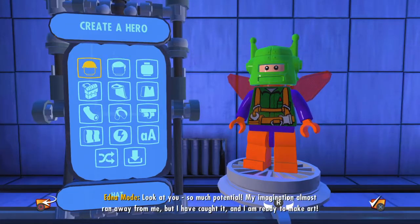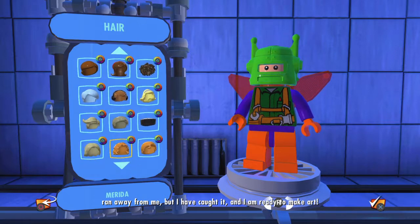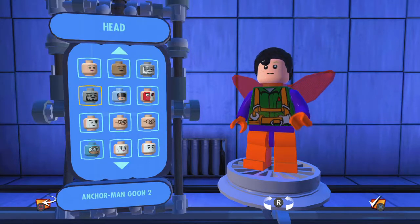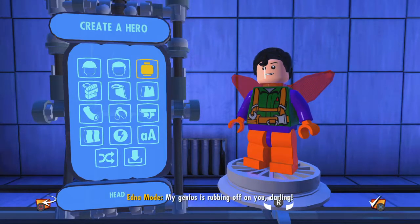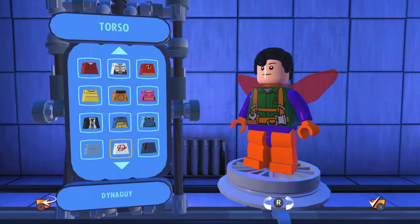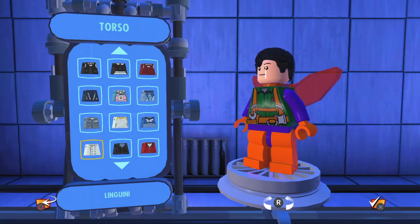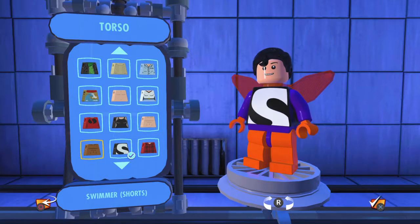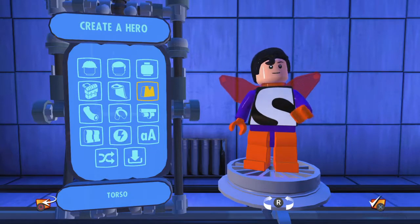Look at you, so much potential. My imagination almost ran away from me, but I have caught it, and I am ready to make art. I first know of this hairpiece for him. I think he has a new hairpiece now, I don't know. We'll just make him with that face. Okay, let's see. Actually, maybe syndromes. Yeah, we'll do syndromes.